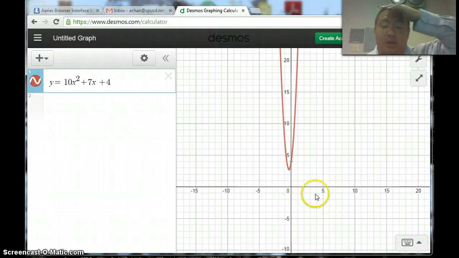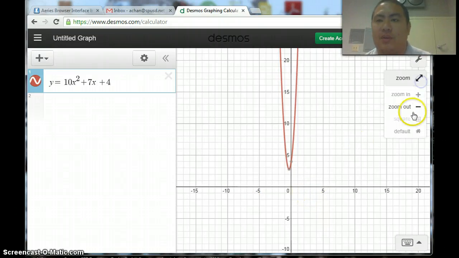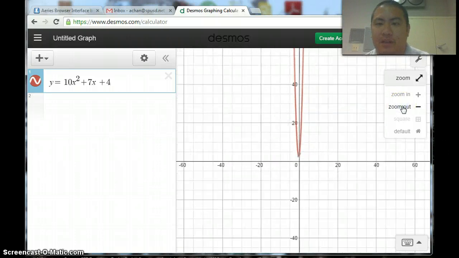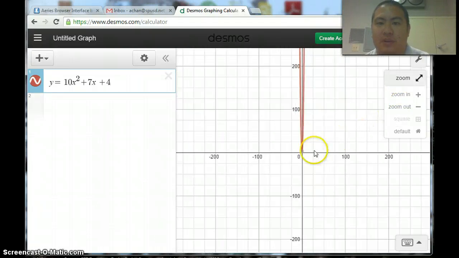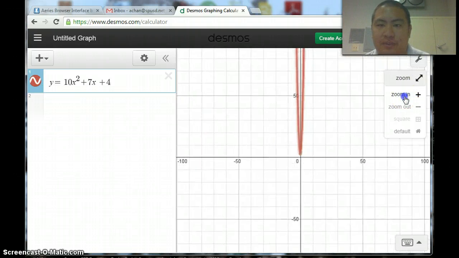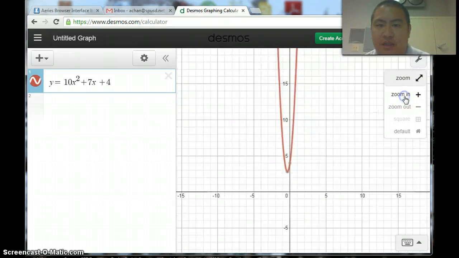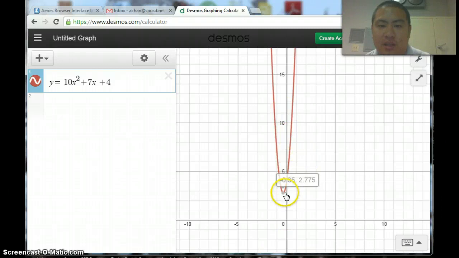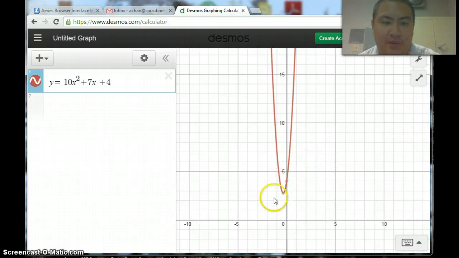And hopefully you guys remember some of the domain and range stuff. If you keep zooming out, this thing will keep going left and right, forever and ever, right? See, I can keep showing that. Granted, it doesn't look like it's getting farther out to the left and right, and that's just because these increments are getting pretty huge, like hundreds, negative 100. Alright, so the range, on the other hand, is from here all the way to infinity. And I'm not going to ask one that's super decimally or anything like that, but do remember domain and range.